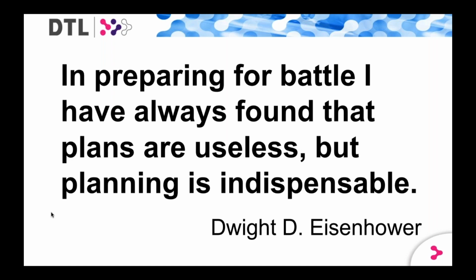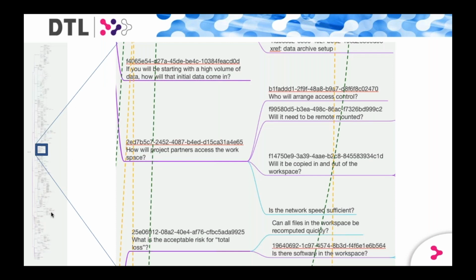Now, I will finally get to my point. To help us with excellent data stewardship, we need a whole army of experts in many different aspects of dealing with data. Many institutes are assembling such a group of experts in a data expertise desk. But since we do not all have the complete set of experts available to us all the time, it would be nice to have a tool that harbors as much as possible of their expertise and references to even more information. Such a tool could be called an expert system. And this is what we've been trying to build with the Data Stewardship Wizard. So how was this Data Stewardship Wizard started? Well, since the end of 2013, I've been collecting information from experts in data management.